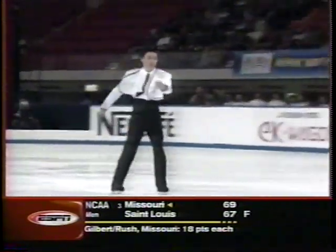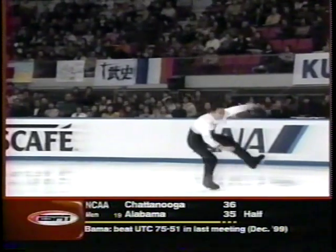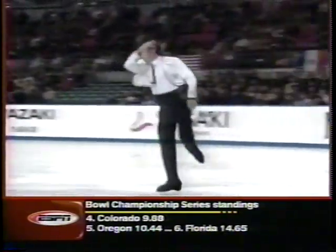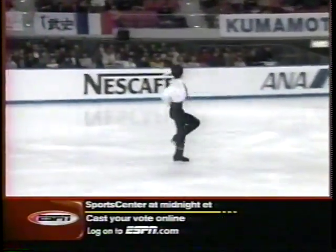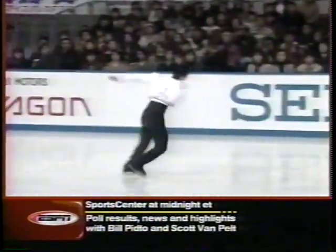Setting up for his quadruple toe loop, triple toe. There's the first right there. Oh, does it? He pulls it off. That was determination right there because he was a little slow landing the first jump, but vaulted right up for that triple toe loop. So quad triple toe completed. Finished 17th in the world last year in Vancouver. He won the '98 Japanese title. Hasn't been able to capture it since. A couple of silver medals here in Japan and a bronze medal. He's got some experience.